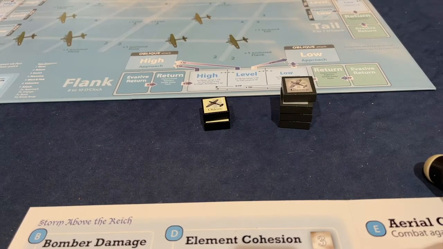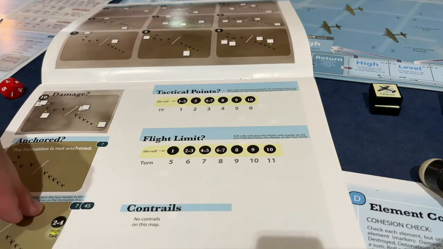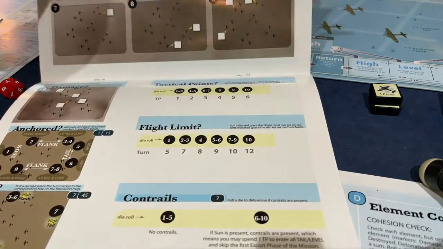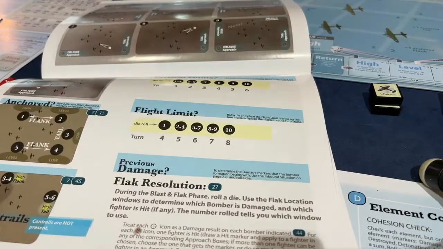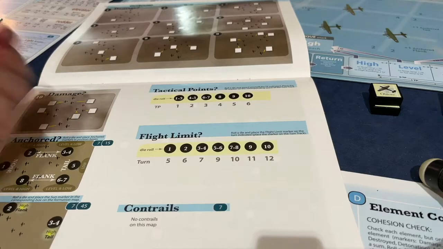We just have to be opportunistic when we go against these bigger maps without upgraded equipment. Okay, so we did all that. Now let's do the mission setup. So we're doing map 2 outbound, which is page 11. And that's 10. There's 11. Okay, let's roll our die.